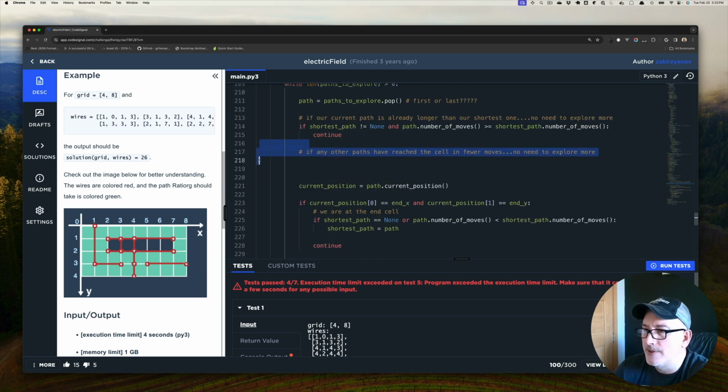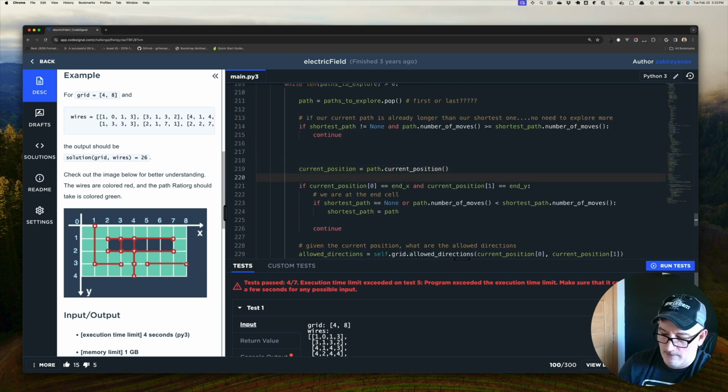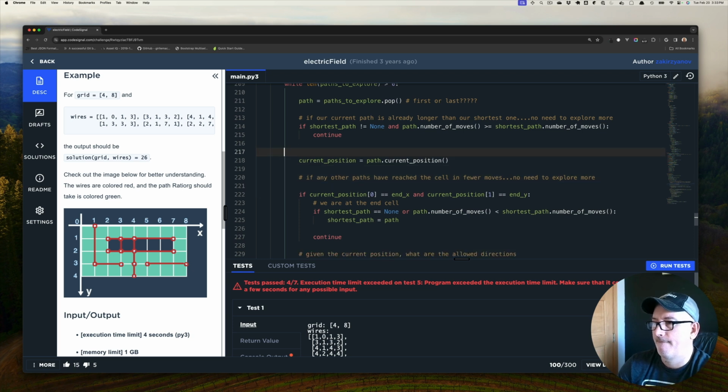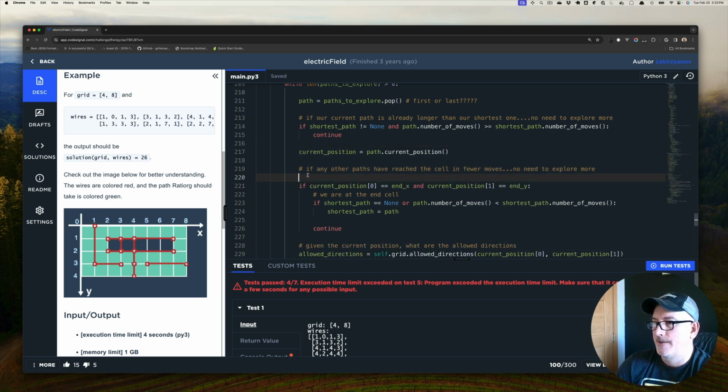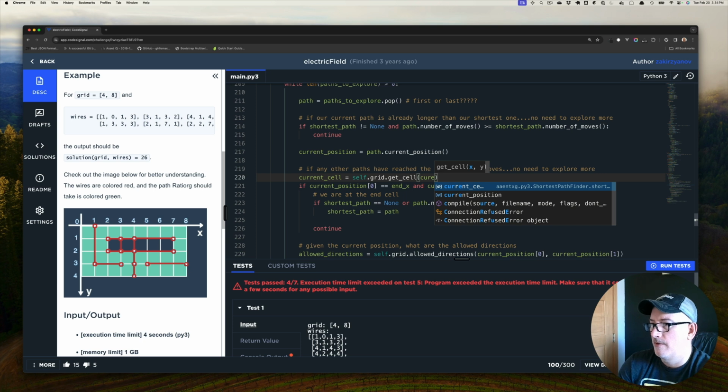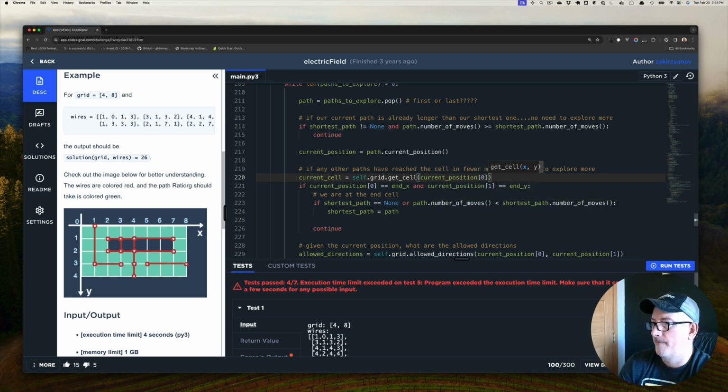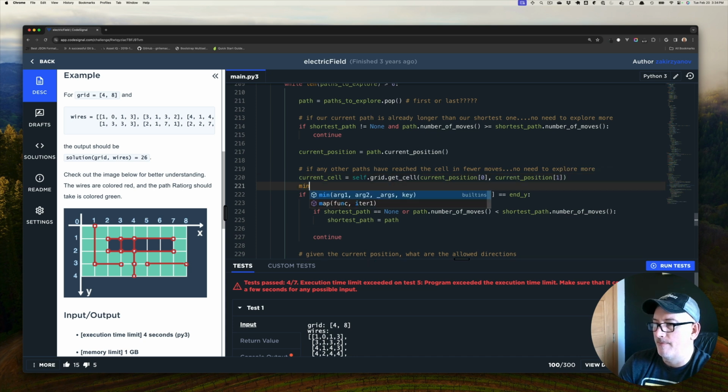So for this one, I think I'm going to have to do this under the current position. So here I can get the current cell from the grid. It takes an X and a Y value, so we'll feed in the current position. And then the current minimum steps will be this current cell and min steps, I think it's called. That's what I call it, right?